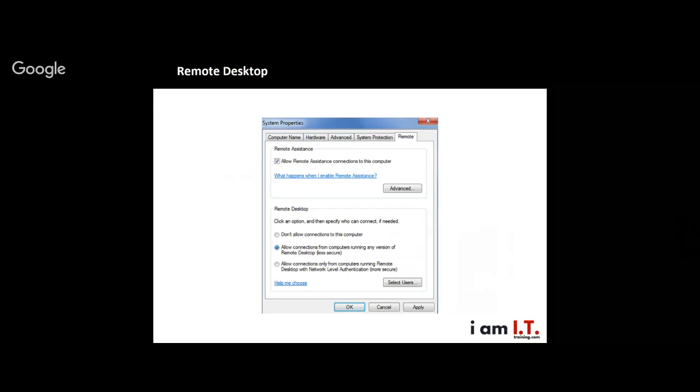Now, the biggest limitation in using the Windows provided remote desktop is that only one person can be logged into the machine at a time. So if you're remoting in to the local computer, that means no other user can log into it at that time, or if they do attempt to, someone will be kicked out. Now let's talk about if you're remoting in and then somebody sits down in front of it and logs in. Well, then your remote connection will be disconnected because the local user takes priority.